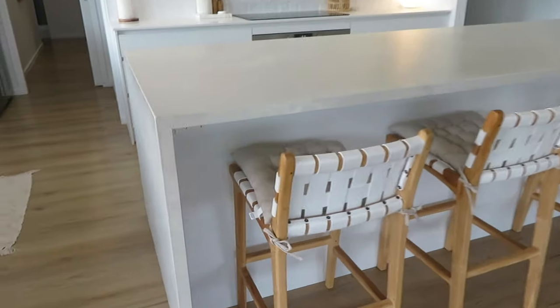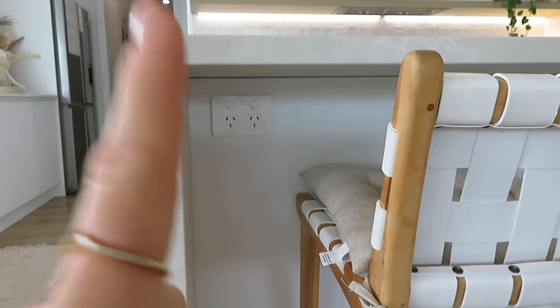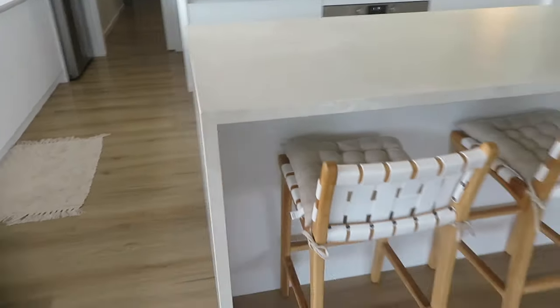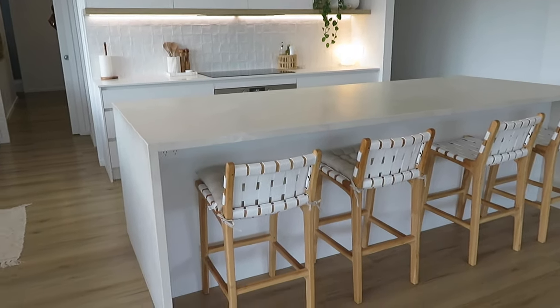If you can see just down here, if you're building as well, put some extra power points in. These are coming in so handy, so that's just a great little area to be able to put in for charging anything, cooking. I do a lot of baking, so I do bake over in this area.